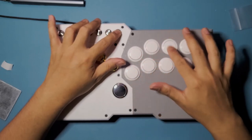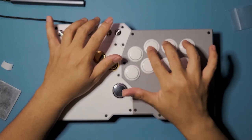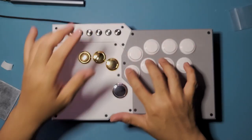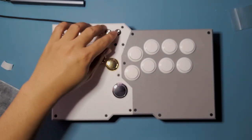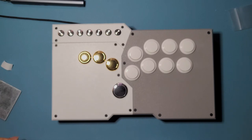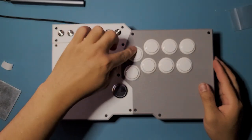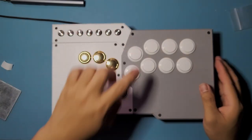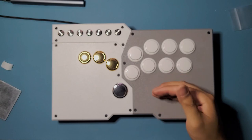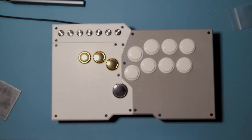Turbo's not working. Whatever. I guess I just didn't connect it properly, but the concept is the same. If you wire that up properly, maybe it got pulled out actually. Yeah, no, it's fine. It's not working right now, but I can fix that later. Maybe it just got pulled out from the inside when I was doing all the positioning, so that's why.